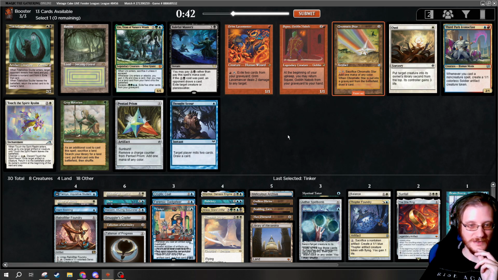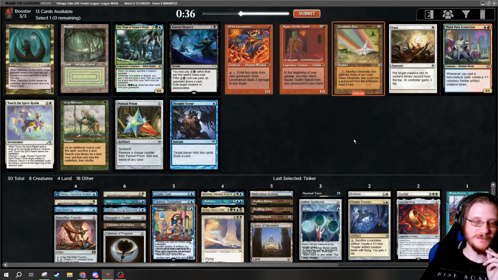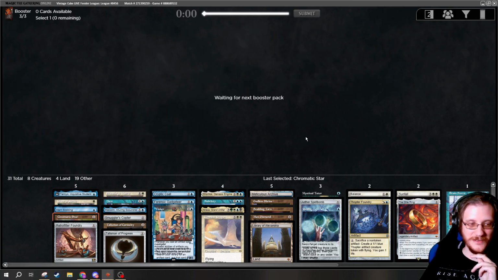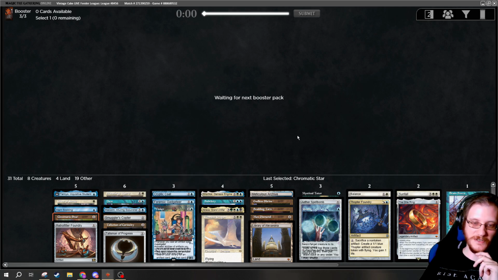I think I just take Star. It's another way to just hide cards in play for balance. Draws you a card when you Tinker. It's like an early Star, but whatever. All right. Yeah, I like this Tinker pick, I think.